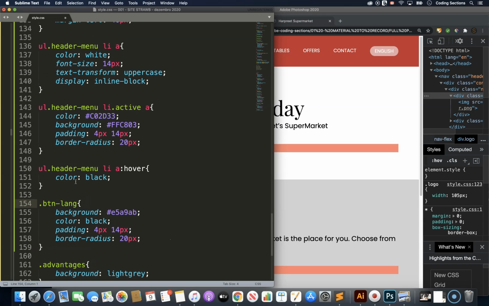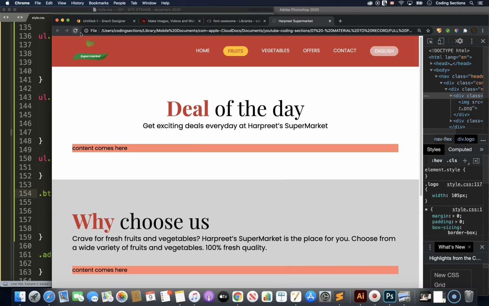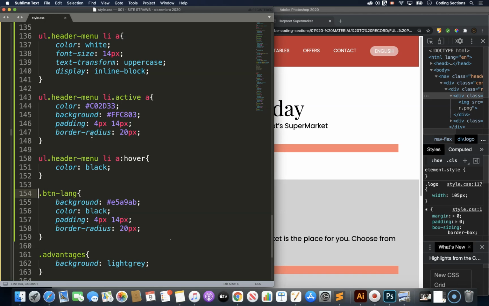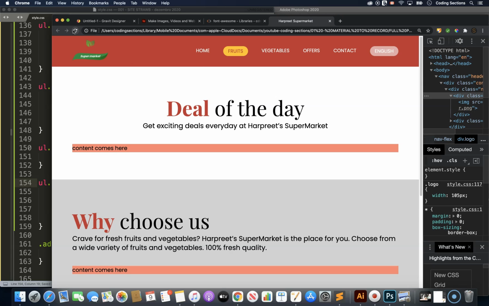So if you are in the UL header menu, well, this is super specific, but as you can see, this is not enough to change the style in there, unless I use the important, but I don't want to do that. So pretty simple. Header menu, LI. If we are in an LI that has a btn inside, then this is black color.